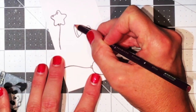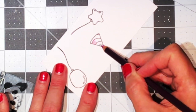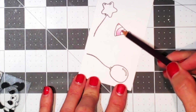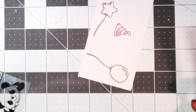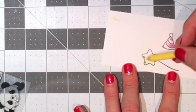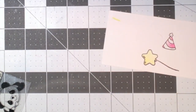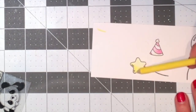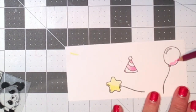And then I stamped out this little party hat and these two balloons to put on the inside of the card as well. I really could have colored these with Copics, but because I had used the pencils on the little panda on the inside, I decided it would probably look better if I just used the same thing. So I just used my Prismacolor pencils and colored in the little balloons and the party hat for this one as well.